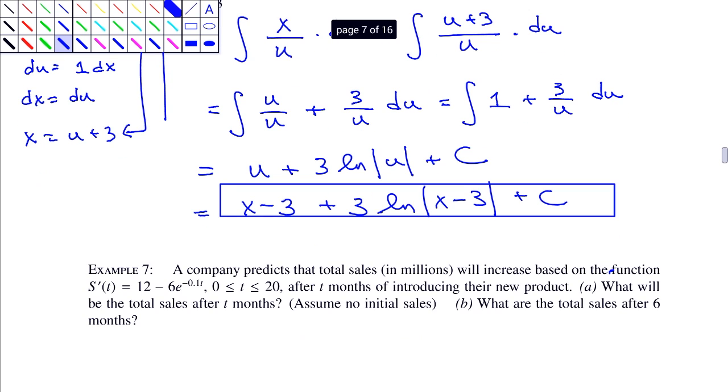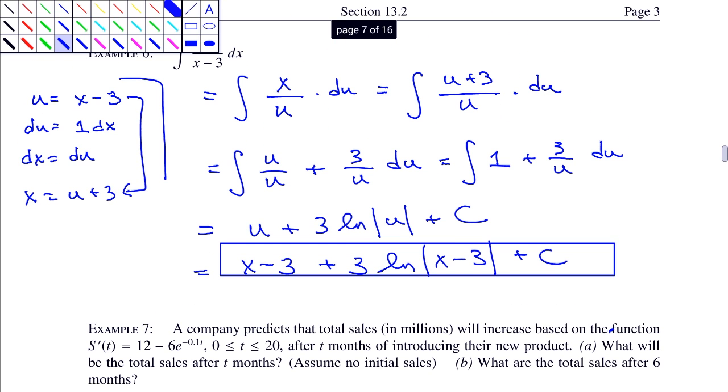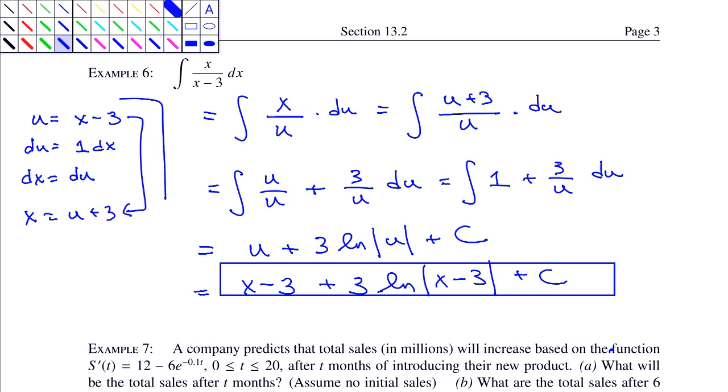How did you get rid of that du thing? It was 1 plus 3 times du. That's part of the integration. So the integral sign and the du go together, the bookends for the integrand, and then once you do the process of integration, you lose both of those and you get a plus c.